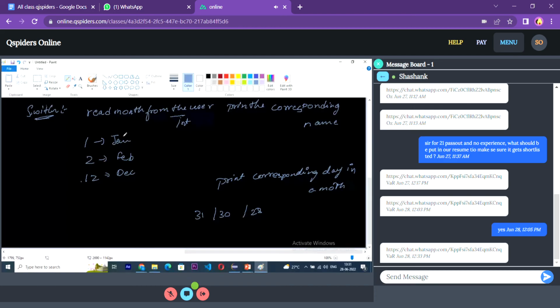So in the second program, if I enter 1, January, how many days are there? It has 31 days. If I enter 2, February has 28 or 29, so it should say it has 28 days. If I enter 3, it should say 31 days.